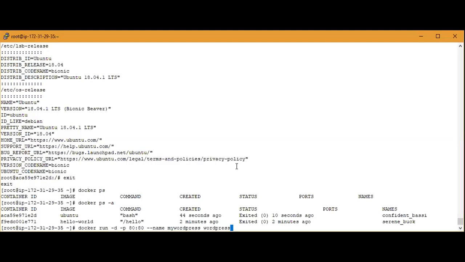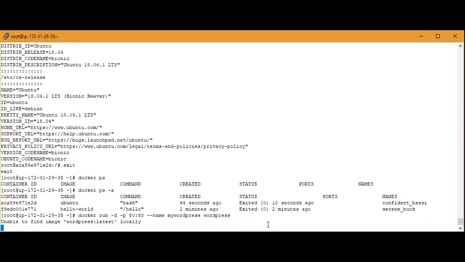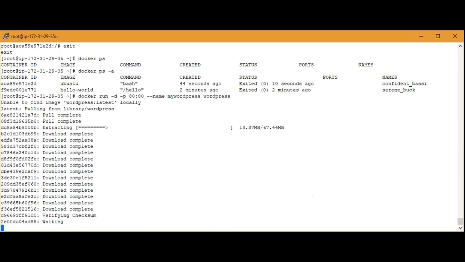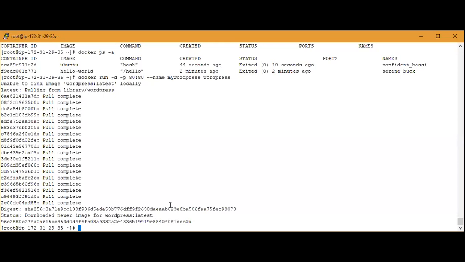So let me just go ahead and try with WordPress. What I'm doing here is I'm just running a docker run, and then in a detached mode, so that when you exit from the terminal session, it should not exit the container. Okay, and then we are actually mapping the container port, so that when WordPress starts, we can see the WordPress web page. Okay, let's go ahead and run this command. All right, so we are back with the prompt.